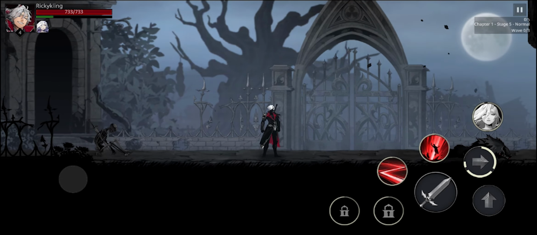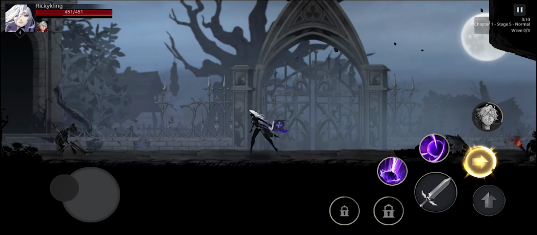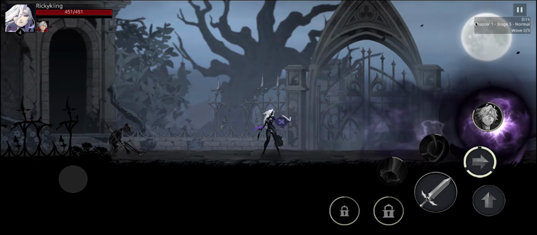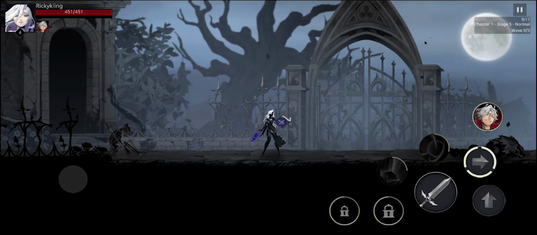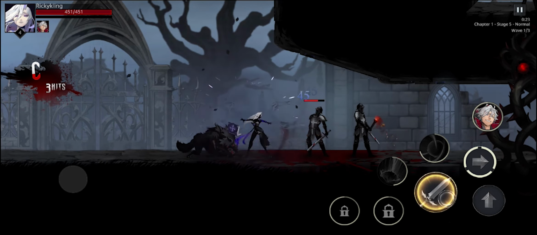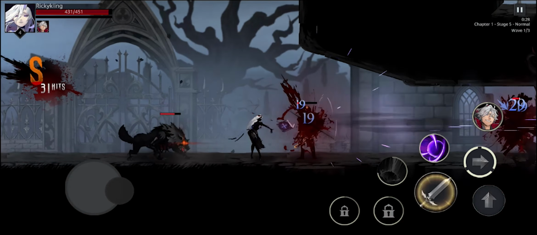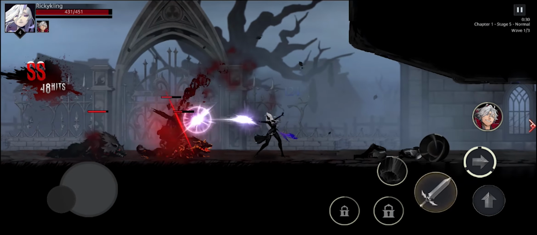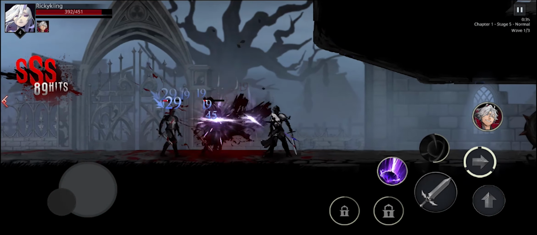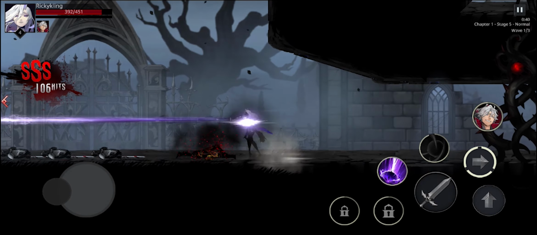Where are you? Ah, there, I can press on it. Ah, okay, I can switch to her if I want to. Ooh, a spellcaster. Well, let's try her for a while and see what she can do. Ooh, geez. See that? 100 hits? Jesus.